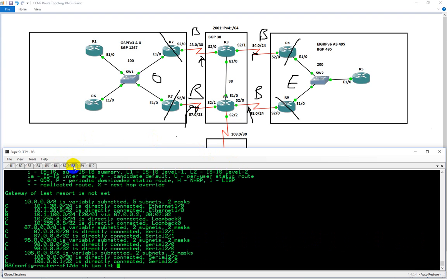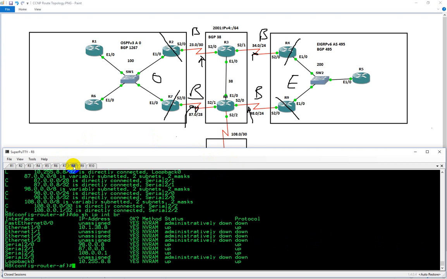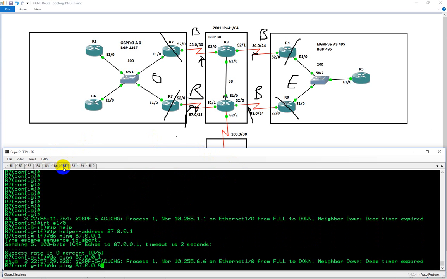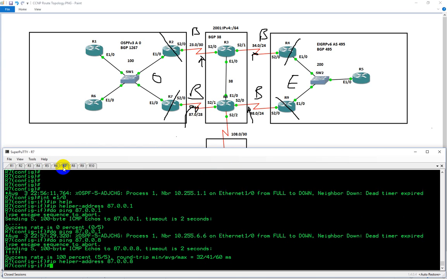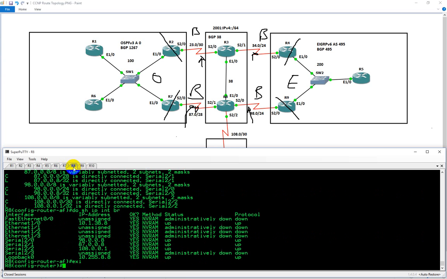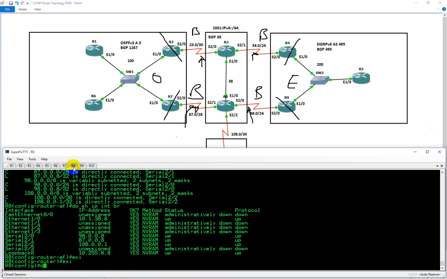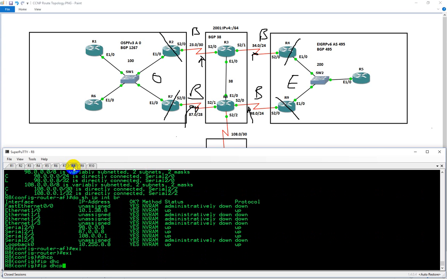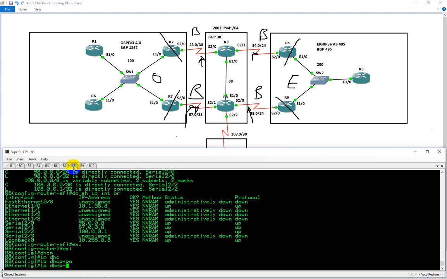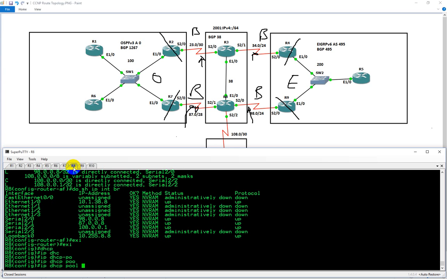Do show IP interface brief. 87.8. That would explain it. And we're going to say IP helper address is .8. So now what we're going to do is we're going to say on 8, we're going to exit out of here. We're going to type in IP DHCP pool, and pool is going to be CCNP CID, or client ID.